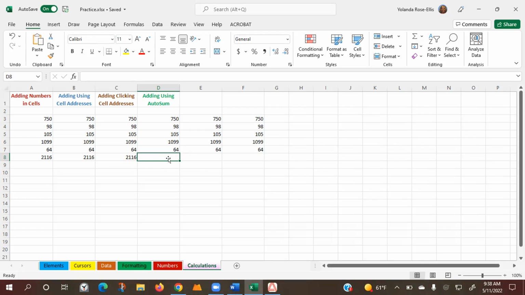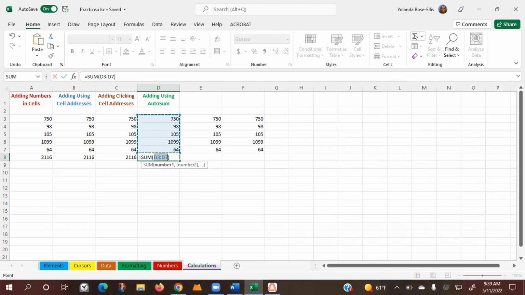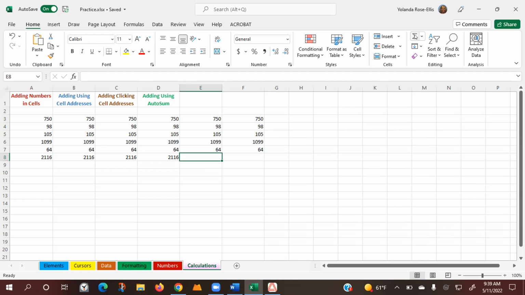So we click in D8 where we want the result to be entered. We go to the Home tab, editing group, look for the auto sum, and then click the auto sum. And then to complete it, you have to finalize, and you could press the tab key to finalize. And there it gives you the result.